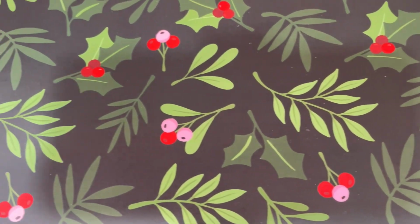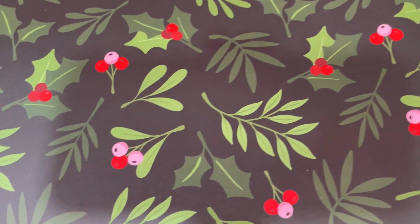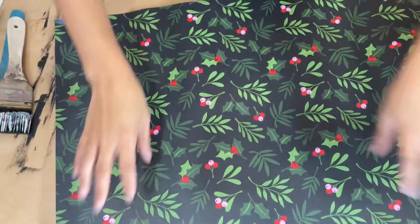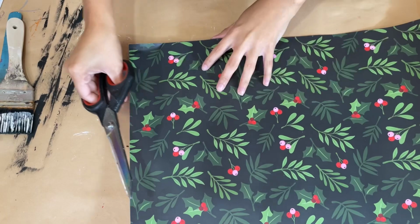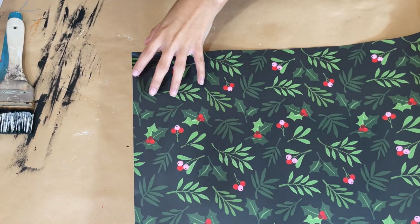So this is the wrapping paper I'm going to be using. This is super beautiful, my friend. This one is a custom wrapping paper, and I'm going to be putting them on Dollar Tree items that you can find at Dollar Tree. So it's a win-win here.